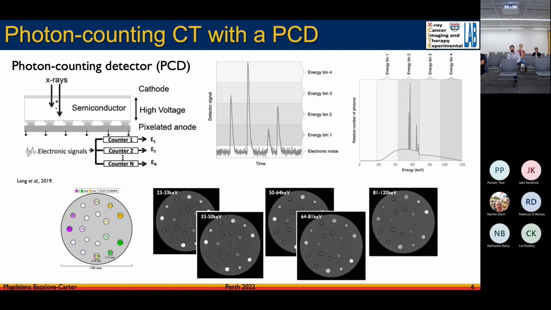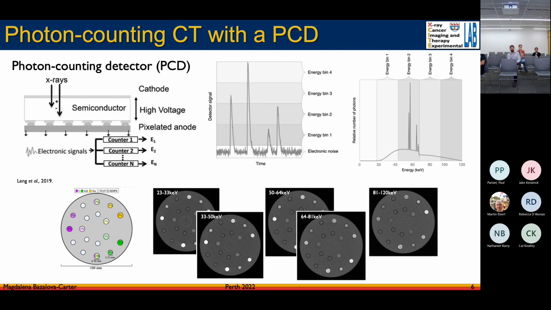I'll talk about K-edge imaging a little bit, but if you look at the gold material, shown over here, in principle you should see lower contrast for high energy images, unless you're looking around the K-edge of the material. The K-edge of gold is 81 keV, so for the 81 to 120 keV image, the higher energy image now has higher contrast than the lower energy image. But that should be the opposite for all the other materials.